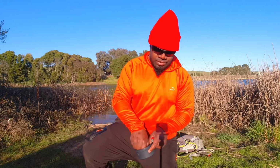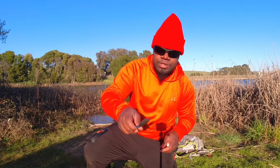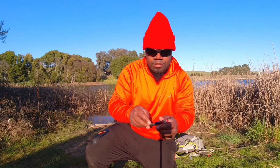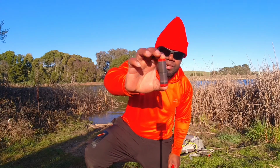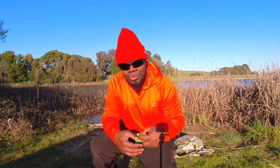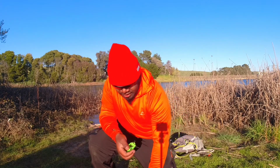It comes with a spoon or a spork. Comes with a spork that locks in, so just pull that, fold it, and there you go. Open it up, bam. It's pretty nice. And then I carry salt and pepper with me all the time, so this is my salt and pepper. And then of course a lighter, because when you have this and you have a gas, you can use this for a fire or you use it for gas.